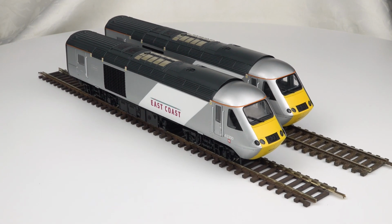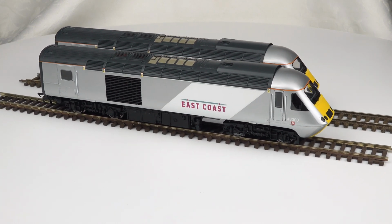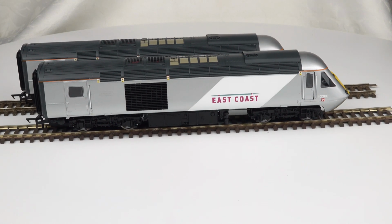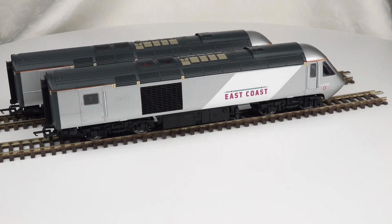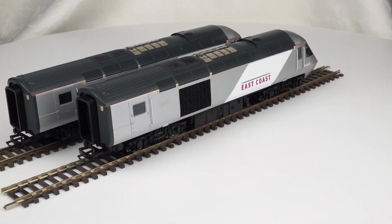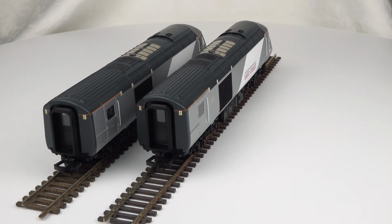Now we're doing a quick 360 view just to give you a view around the model and what it looks like overall. And again, there's nothing I can say here that's not just adding to the overall effect. Very impressed with this model from the minute I took it out of the box, and I think it is a very good looking model.